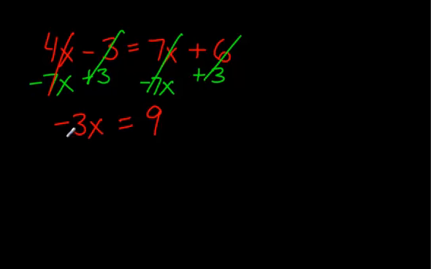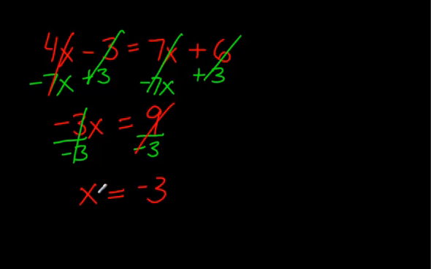Anyway, the last step. Now we've got a -3x here, and we've got a 9 over here. You want to divide these two apart, or you want to get them separated. You want to divorce them. Notice these all start with D. Well, to get rid of the -3, you divide both sides by -3, and divide by -3 over here, and you're left with x equals 9 divided by -3, which is -3. If you want to, you can check the question and throw the -3 in there and over here. You should get the same thing on both sides.